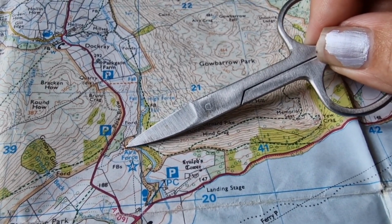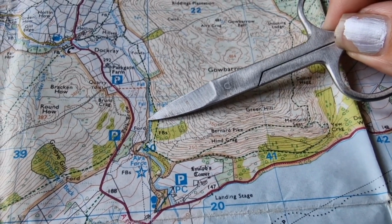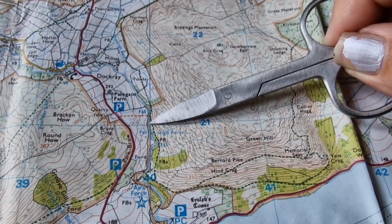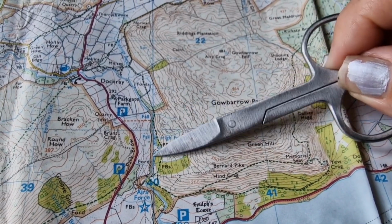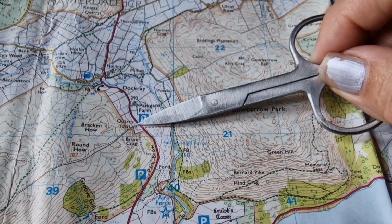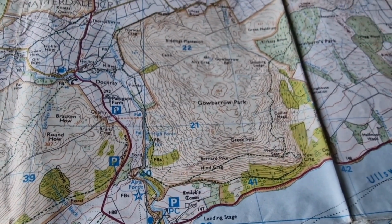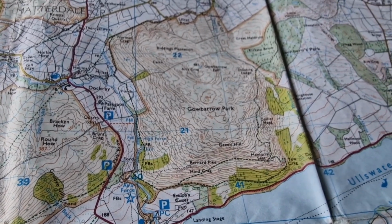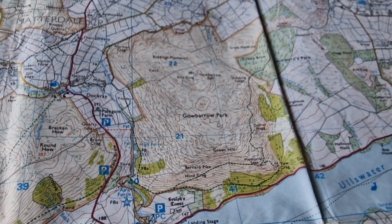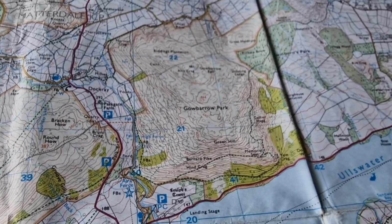And then you head back up the steps this side, and then back along Aira Beck and High Force, following the rapids. It's really, really lovely along here. Back to the access path, back to where you park the car. As I say, I think it's about a 6-mile route, but I'll check that, and I will put the GPX route in my description of the full mileage and the full route, so you can put that onto your GPS device.